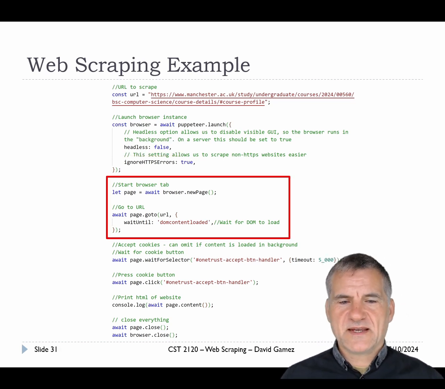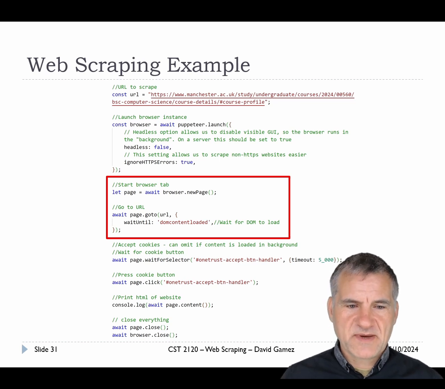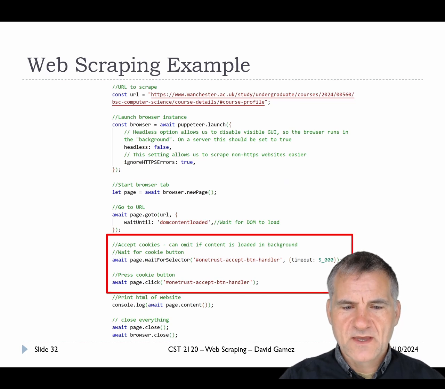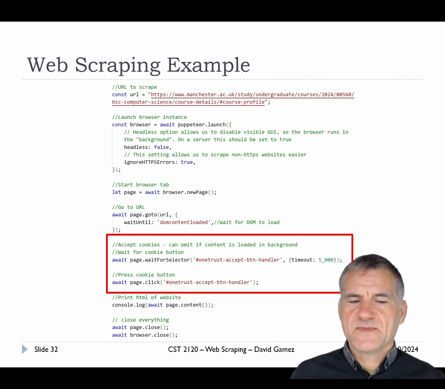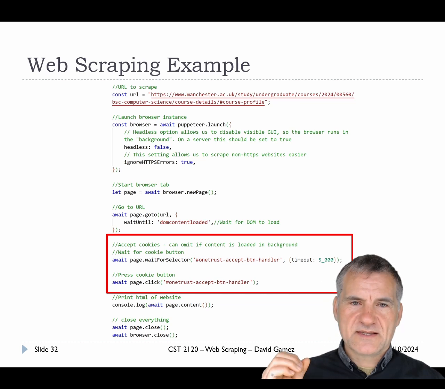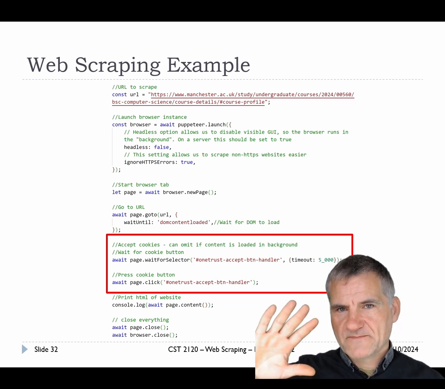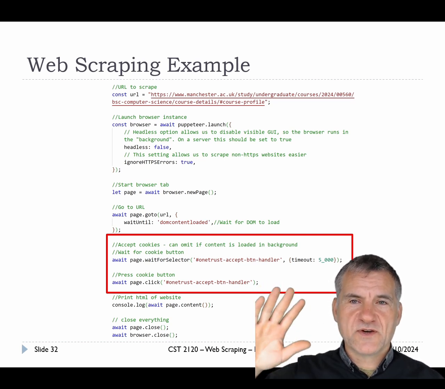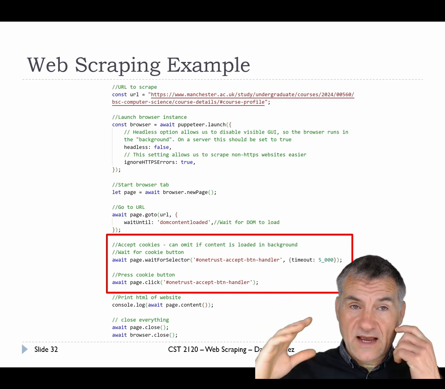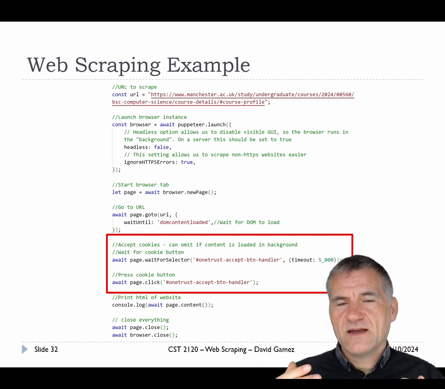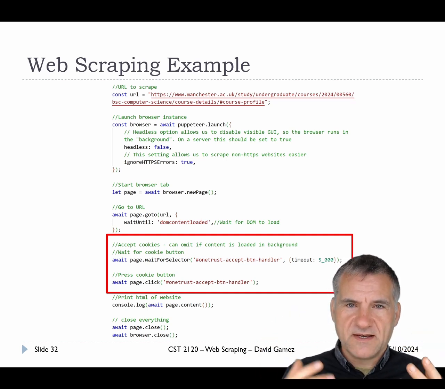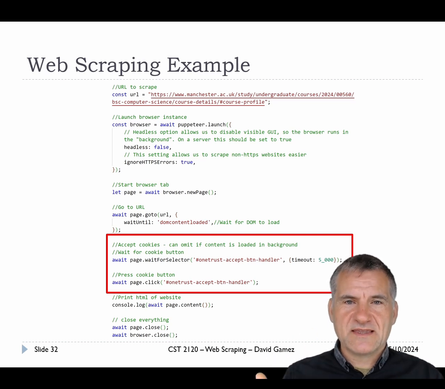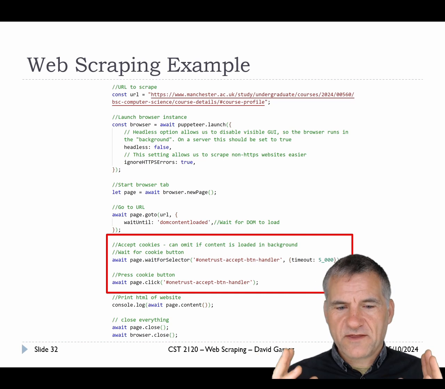Then we wait for the browser to load the page, and then we go to a particular URL, in this case the Manchester University one. What I'm doing here is just a little demo. When the page loads, Manchester University, like pretty much everyone, has some cookie stuff. I could, in fact, scrape the data without clicking on this button, because as it happens, the data is all loaded in the background, and the button just prevents you seeing that data. But just as a demo, I thought I'd show you how to do this.